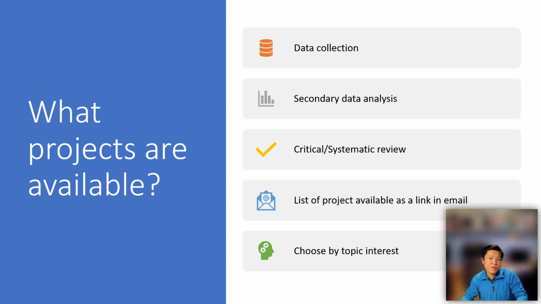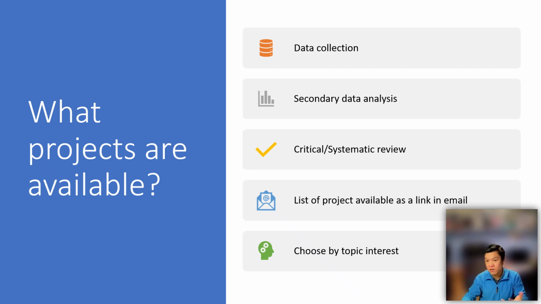Now before you can be allocated a project, you need to know what projects are available to you. Every year, lecturers will provide a project that they are interested in and we collate them together for students to choose from. As there is a wide selection of projects, we're hopeful that you'll find something that actually interests you. The type of projects offered will vary from year to year.